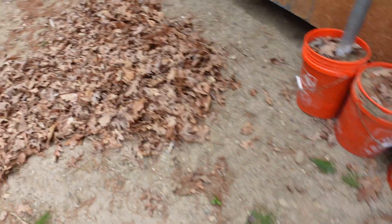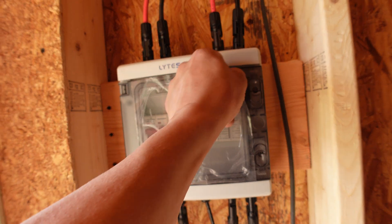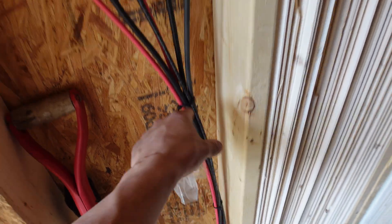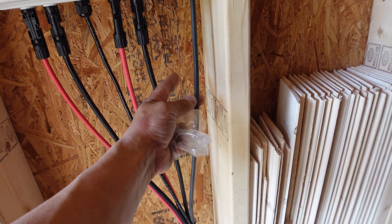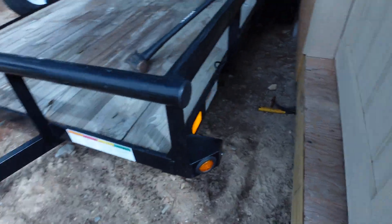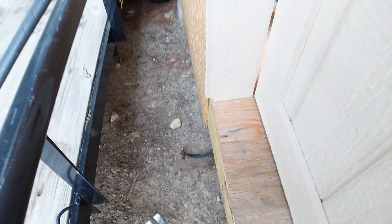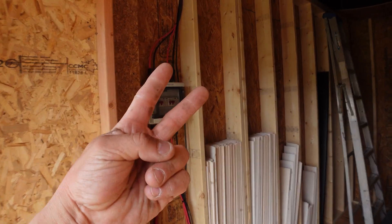Let's check out the other side quick and we'll call this a win. Here we are — I got it all closed up. Both lines are done: this is the ground going up to the panel. What I should do is wrap some green tape around this so you know it's a ground, since they both look like the negative side of the panels. I still need to clip these to the side, and I temporarily zip tied them over here until I get the proper clamps. But guys, I appreciate you for hanging out. Hopefully you have a good day. I'll catch you on the next one — peace out.